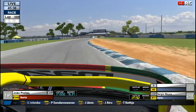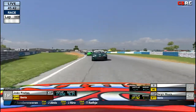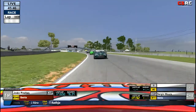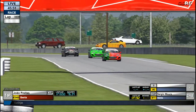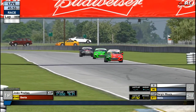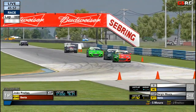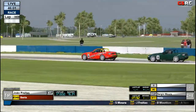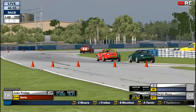Mora trying to make the turn. So Freitas just launched the car into the turn and took the spot from him. He's now leading this race. Unbelievable through that turn. They just launched the car through. Now they come through Big Bend. They're approaching the hairpin on the second last lap. When they cross the line right now, it will be the last lap. Sergio Mora, let's see what he does. Can he respond to what Freitas just did? Because that was a magnificent move. Brian?